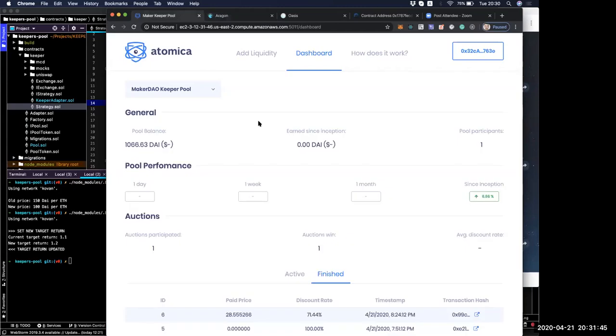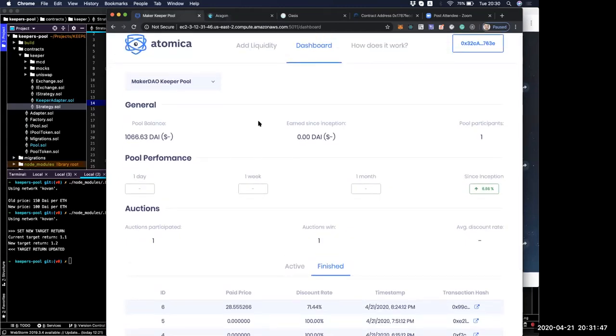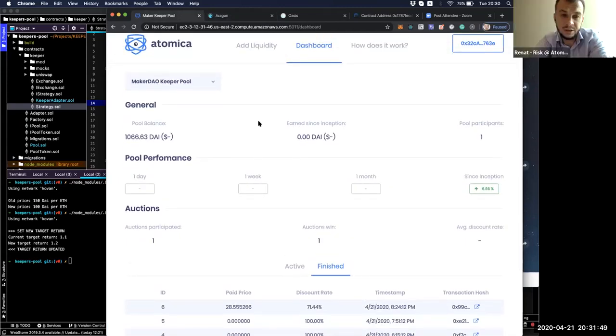Understood. Okay. And let's say in this demo, how does it work? For those participants in this early beta who want to understand why target return, what is this, and where could they read? Can they get the answers to these questions about the inner workings from this demo flow?